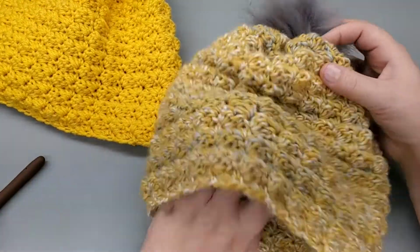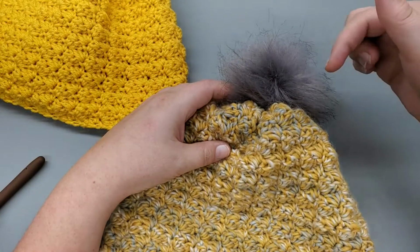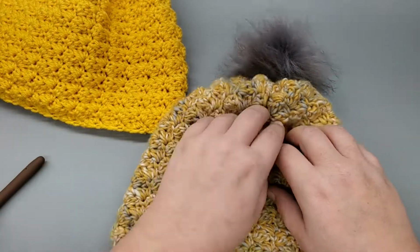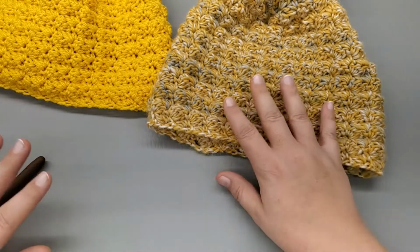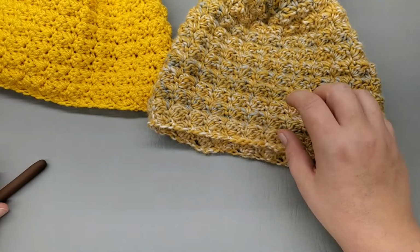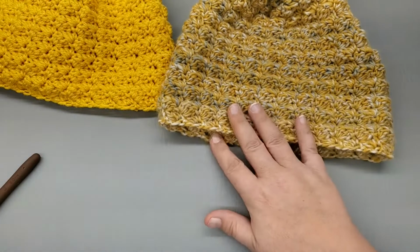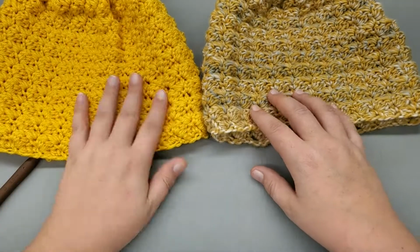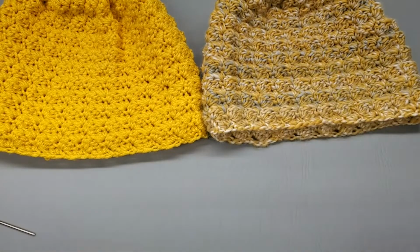Now, this hat is a drawstring hat, so we're just gonna work it up. We're gonna weave a long tail all the way around and then pull tight, and then we're just gonna stitch it closed. And the stitch multiple is multiples of three. So for our hat, we're gonna chain 72, but if you need smaller or bigger, just add threes. I believe that's it. So let's get our stuff together and get started.